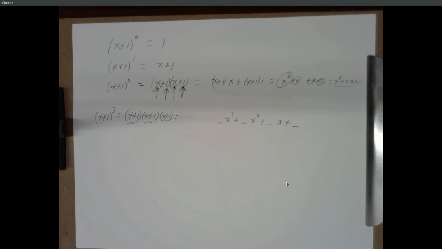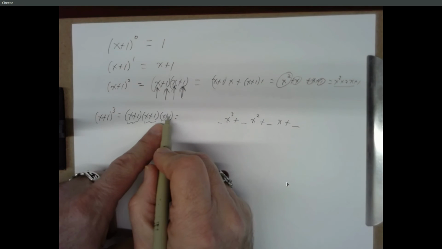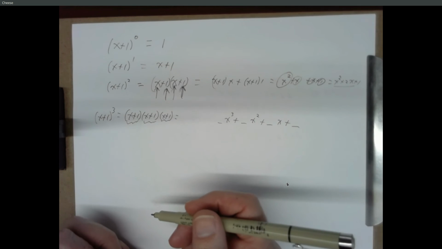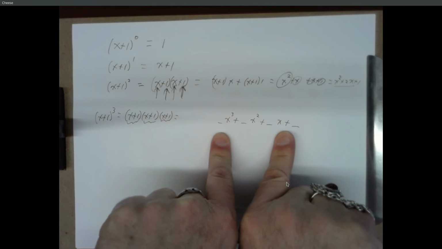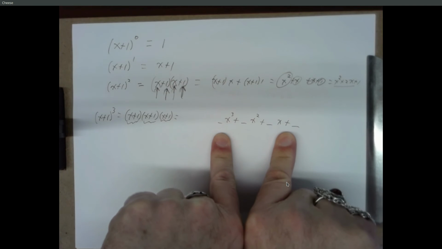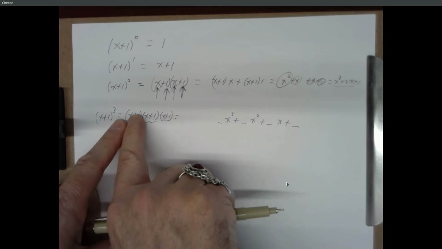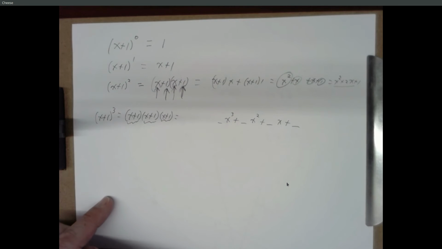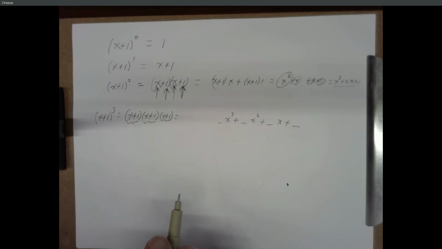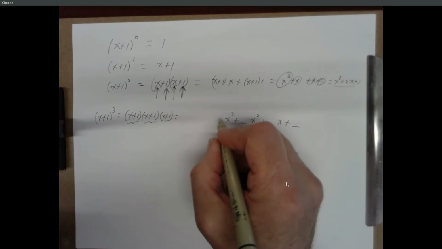That's what FOIL does, right? Every possible way that you can pick something from here and here and here and multiply them together, we're going to write that down. And when we're done, we're going to add all those together. That's going to give us our expression. Still with me? Okay, how many ways can I pick something from here, here, and here so that when I multiply them, I end up with an x cubed? One way. There's really only one way, right? So that's going to be a 1.